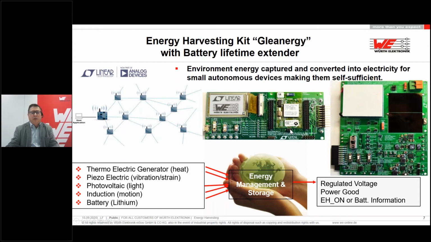There are two coulomb counters, and the coulomb counters need more energy than the energy harvester can supply. You have a USB port here, and if you download the QuickEval from the Analog Devices website, you can even measure how much energy this board is taking. The coulomb counters need more energy. That's the reason why you need this USB port to supply them.